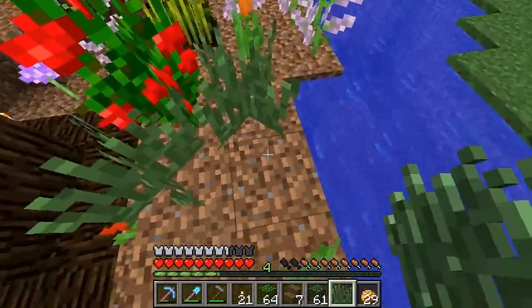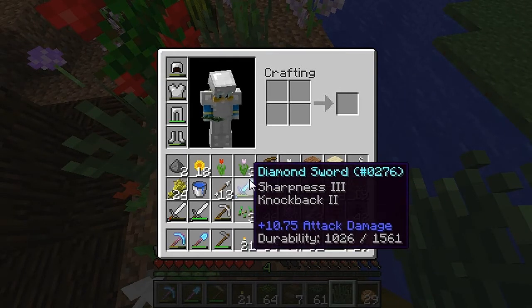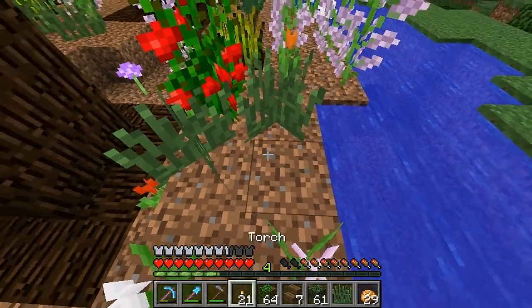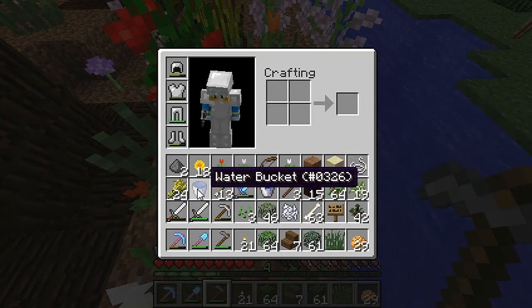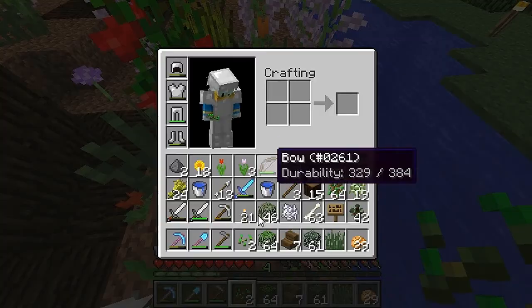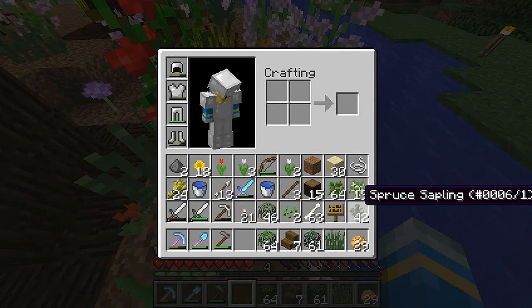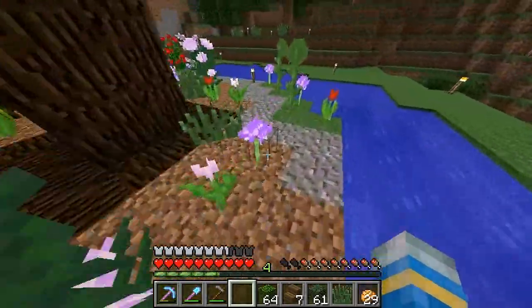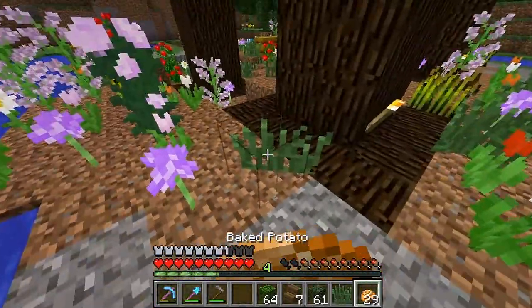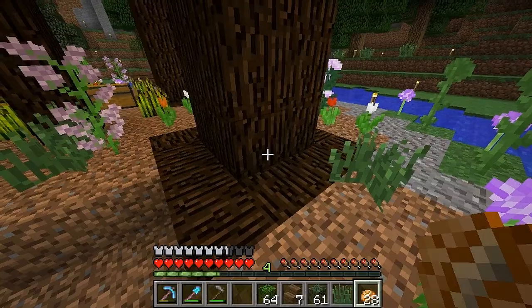Damn it! I knew that was going to happen! Where is my... I already have my hoe. Dang it, hoe! Then swap that out for that. It's not going to be enough. Well, whatever, we'll leave it at that. It'll grow naturally. In the failed recording, I was using bone meal to grow it all, but it should grow by itself.